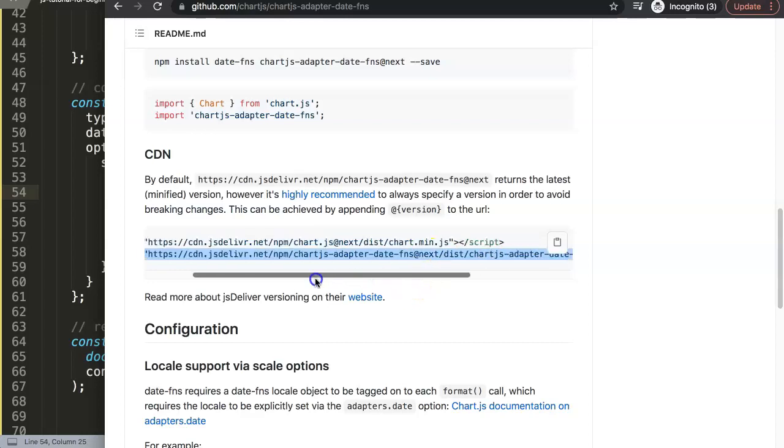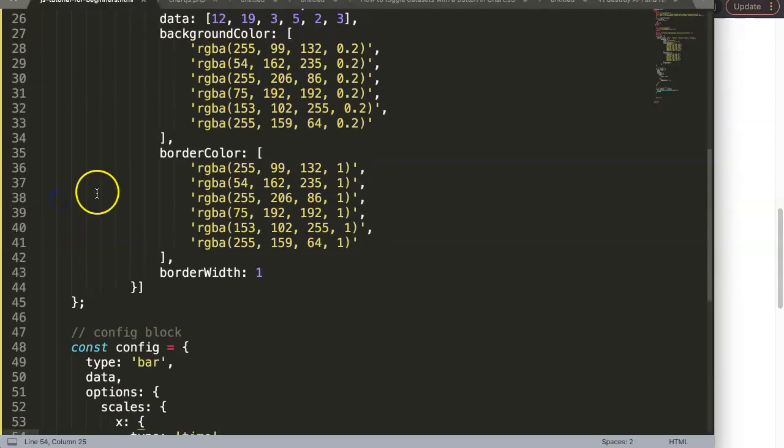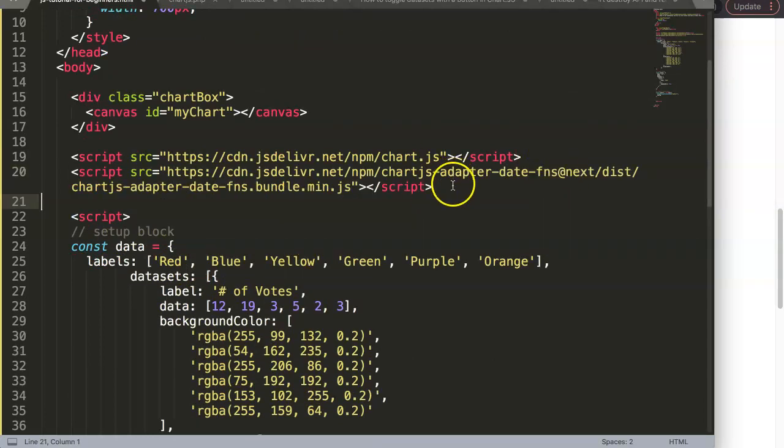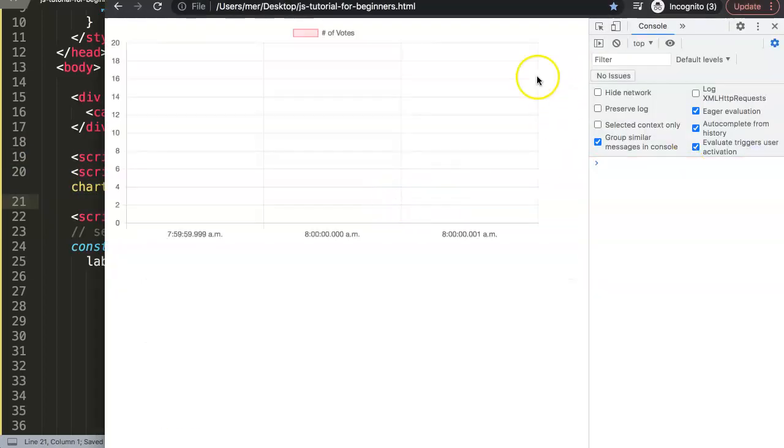So I'm going to grab this, copy this, and then push this here. And we're going to push this in the following place. That's this one here. Now, once we have this, we can save. Go back here, refresh. All right, now we get it. But you can see what happens is now we get only milliseconds. And we don't want this.